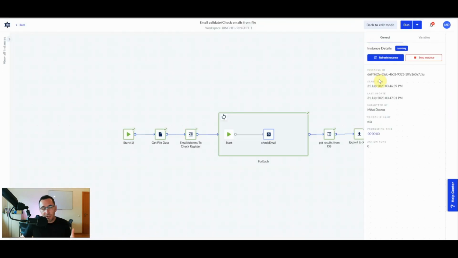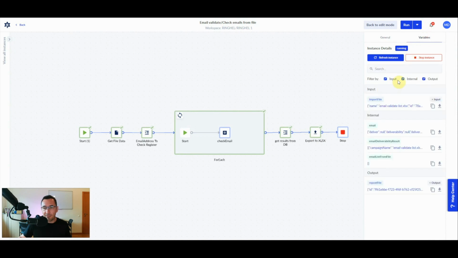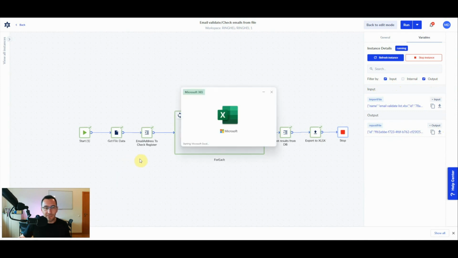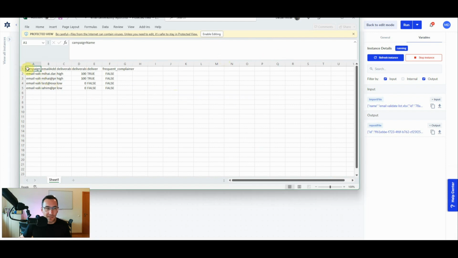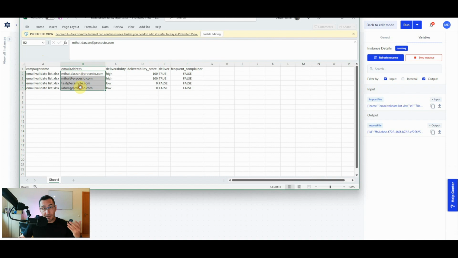What should happen is that at the end of this process, I will have a variable on the output, which is a report file. Let's download that file and see what its content is. I should have basically all the emails that I wanted to validate.